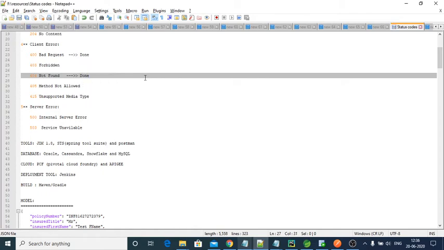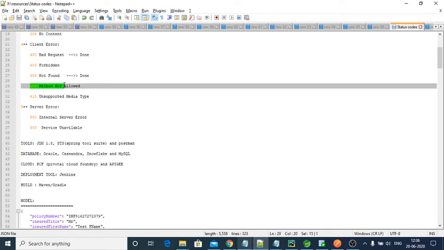And then the other thing which I would like to cover is 405 method not allowed. In which use case and scenario will we display method not allowed in REST API development as per the industry standards?